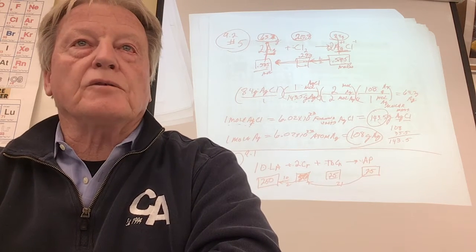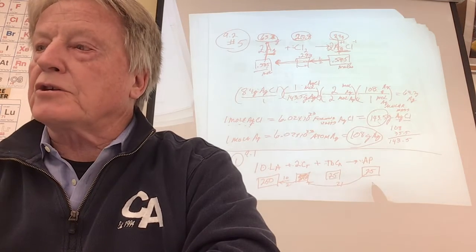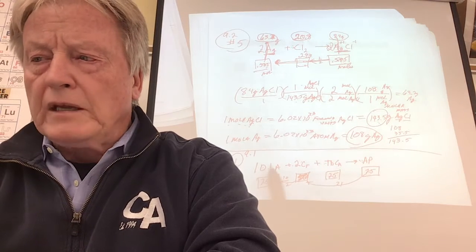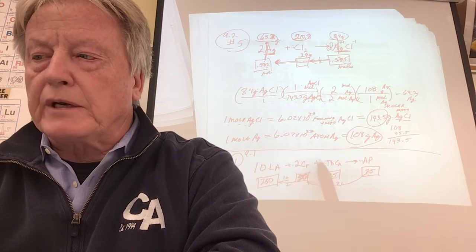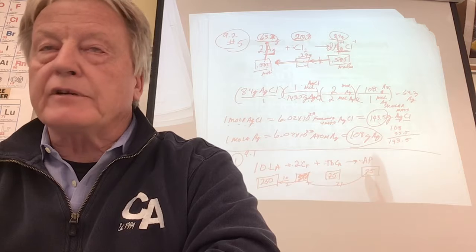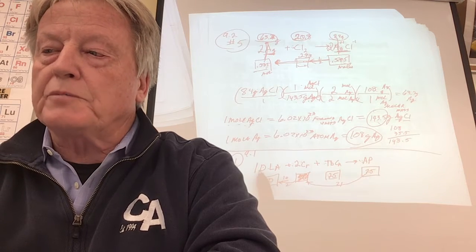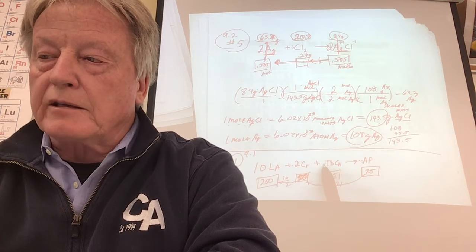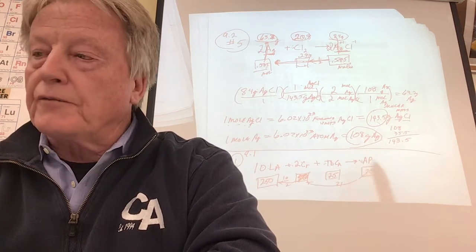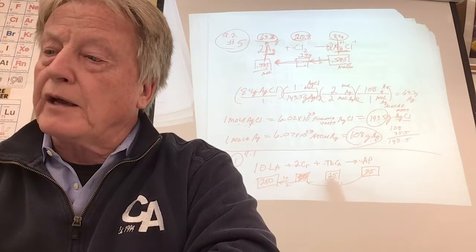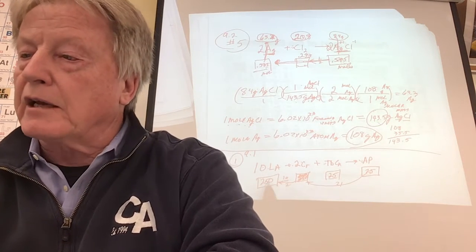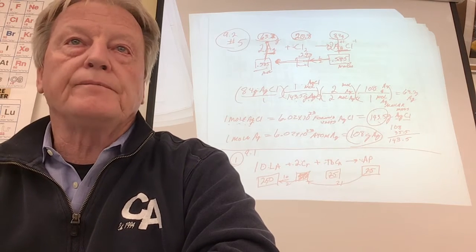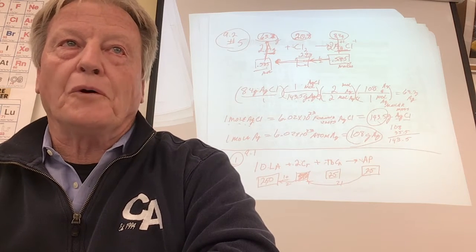All right. So what we're doing is, the reason they did this is to show you how to do these things called mole ratios. If this is the ratio in which these ingredients combine, then they have to stay in that ratio. This number here has to always be 5 times bigger than that. This number has to be 2 times bigger than that. This number has to match that one, doesn't it? So if I start with 25 here, that has to be 25, 50, 250. Isn't that the 10 to 2 to 1 to 1 ratio? Isn't it?